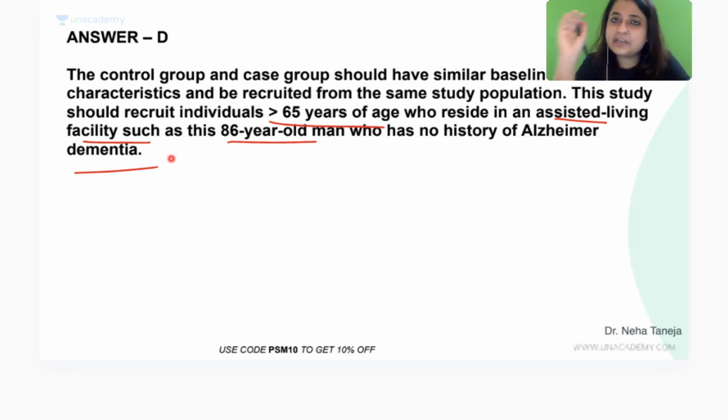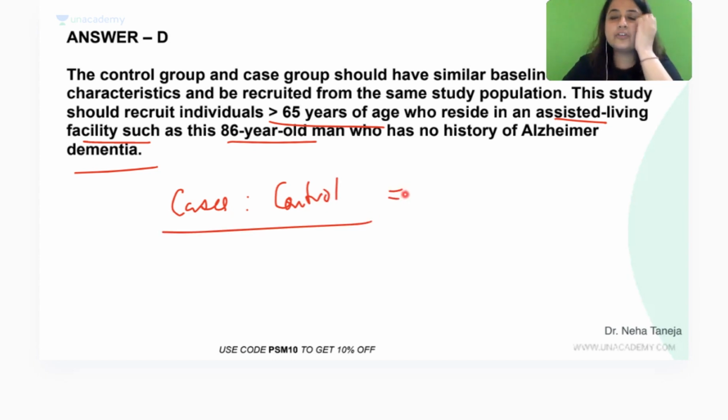Got it? So how many times have you read case control? This is how you select your cases and controls. Next time, guys, I can ask you the ratio of case to control. Anybody? What is the ratio of case to control that I can select? Anyone? What is the ratio? Good, Yash. Good, Yashant. The ratio is good, everybody. 1:4. For one case, maximum I can go up to 4 controls.